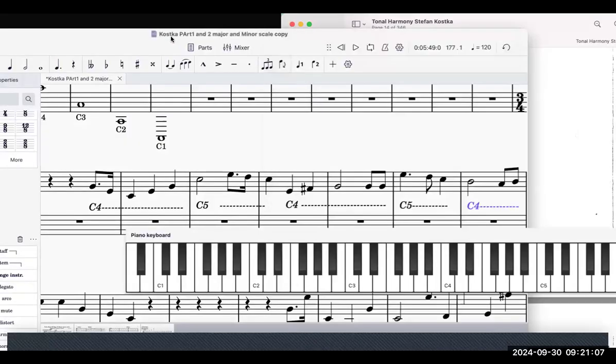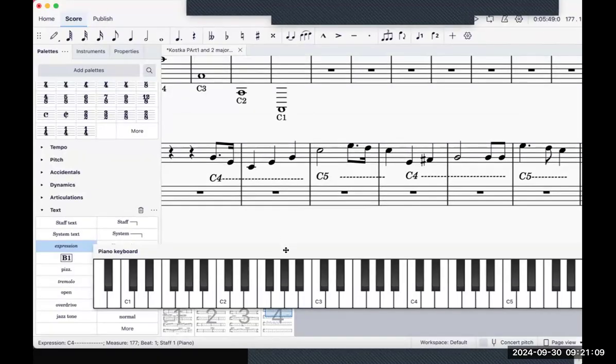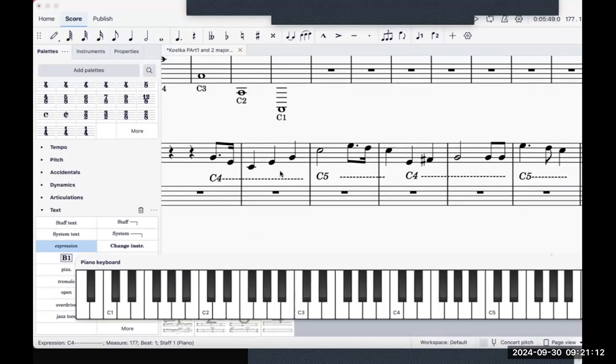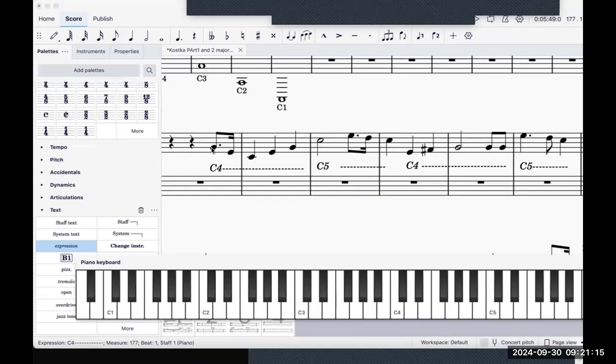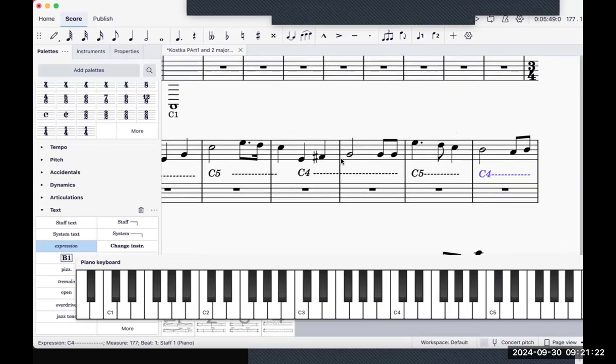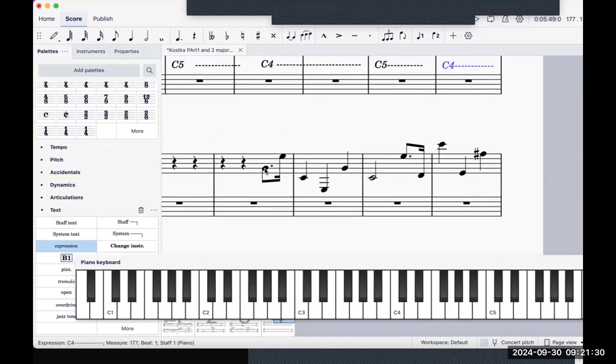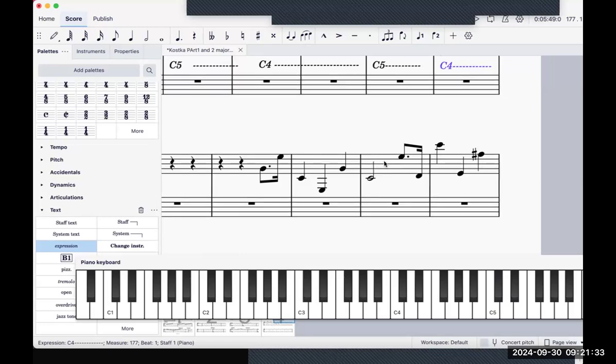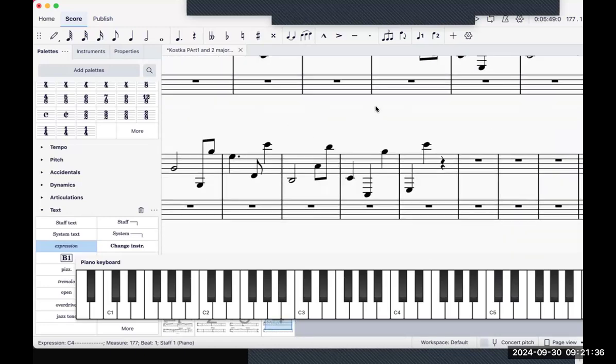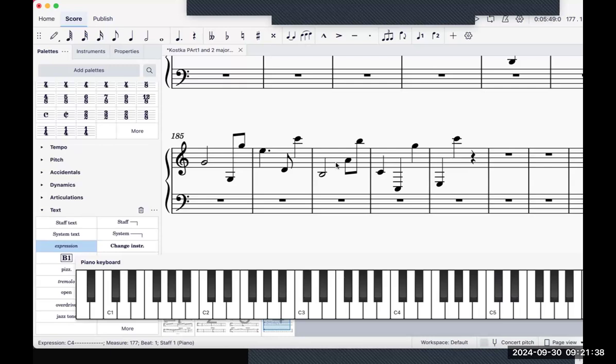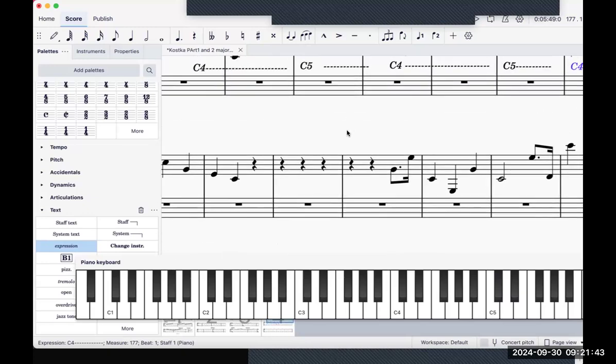I'm showing here, if you do not have the notes within this octave, look, the same name of the notes, that is C, E, G, E, C, E, G, C, E, D, C, E, F sharp, G, G, G, E, D, C, B, A, B, C, C, G, E, C. Are the same name of the notes, but not the same pitch notes.